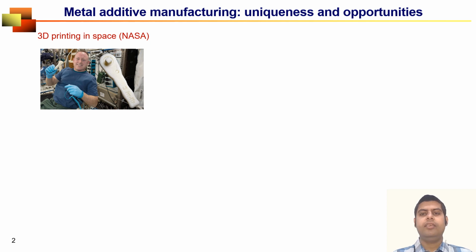Additive manufacturing is a very unique process. For example, in the International Space Station, they needed a wrench, and at that time NASA did not have any plan for supplying essential things to the International Space Station. So what they did, they essentially sent an STL file of the wrench from the Earth to the International Space Station. And in the International Space Station, there was a 3D printer that actually printed the wrench. And you can see in this picture that the astronaut is holding the actual 3D printed wrench. So even 30 years ago, it was science fiction, but now, because of the additive manufacturing process, these unique things can be achieved.